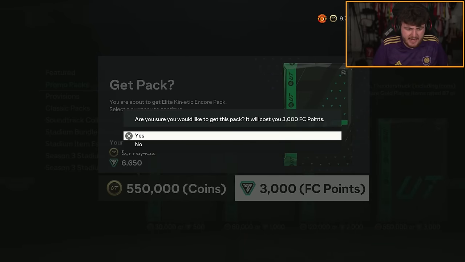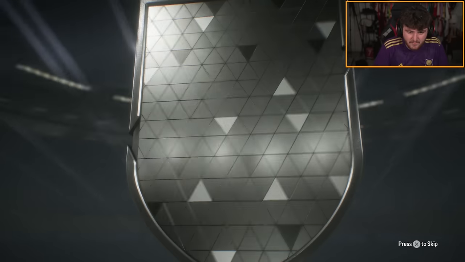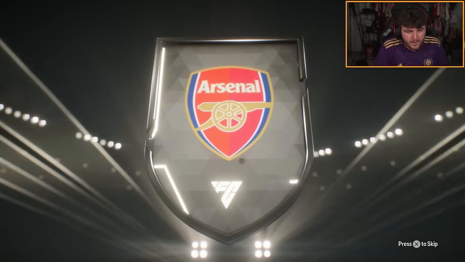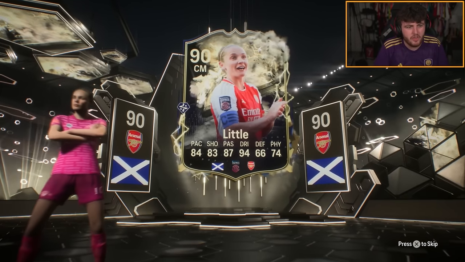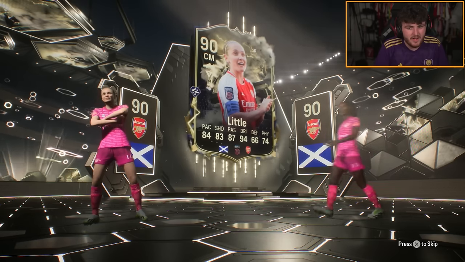You can open 2 per account. So I'm going to open both on my account. First one, I think I've got an Icon. We got ourselves Little, I think, from Arsenal. But I want to say that's an Icon, a Thunderstruck Icon. It might not be, though. It might just be a normal Thunderstruck, actually. Which, if it is, that could be okay still. Is that Diani?